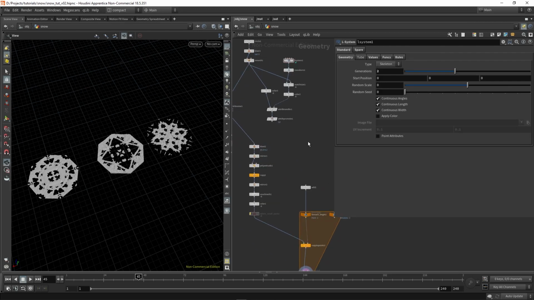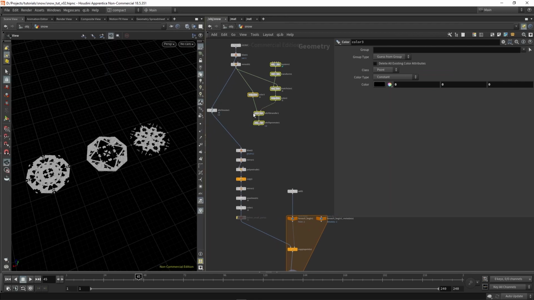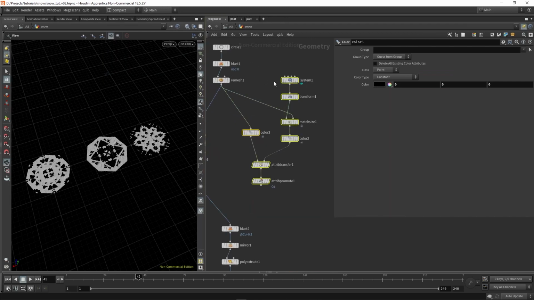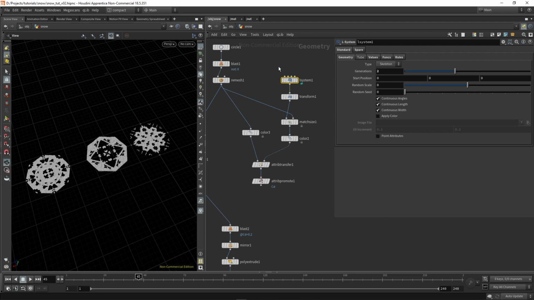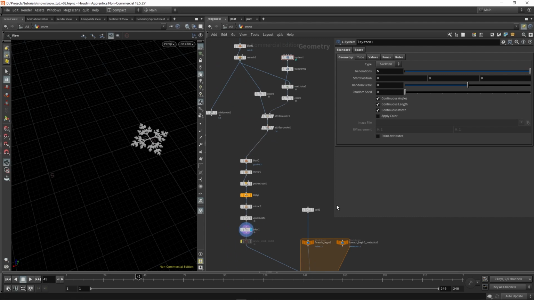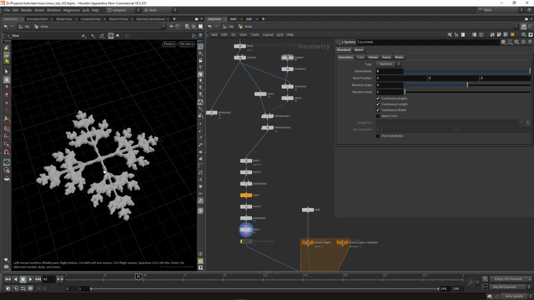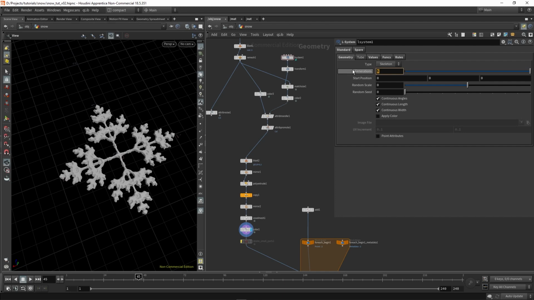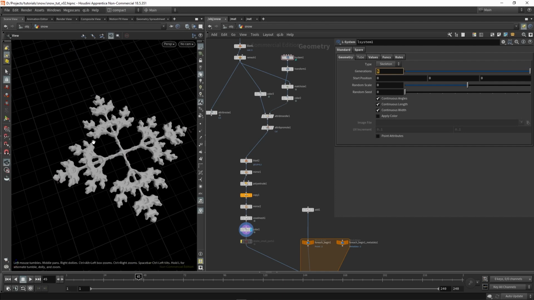The next step would be to then randomize this LSystem based setup that we've got here. And something I found that was quite good to randomize would be this generation number. So if we visualize our LSystem setup, you can see this is what we currently have. Then if I was to lower this generation number, it should make this shape slightly more simple. So we put it to something like 3.